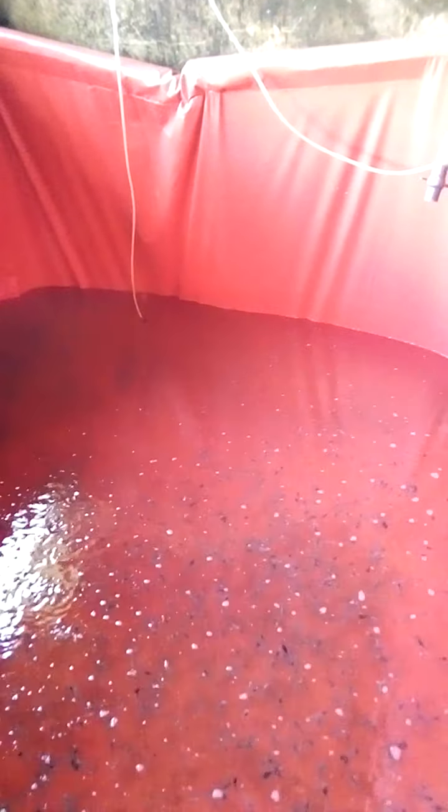And of course, you are noticing the foams on top of the water, which means that after they finish eating, you give them some time, and then you come and flush the water. You flow through specifically, and if it is by using the aerator, you can see the wire there, then you can give them aerated water too when there's power. And then there is another one at the back. I will use the same video to capture it.